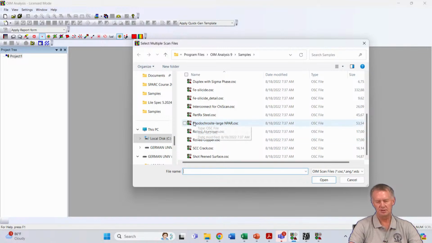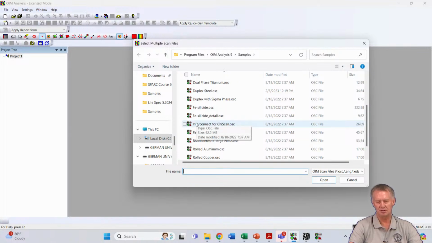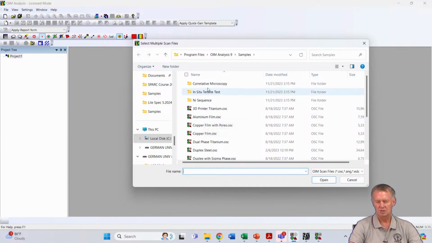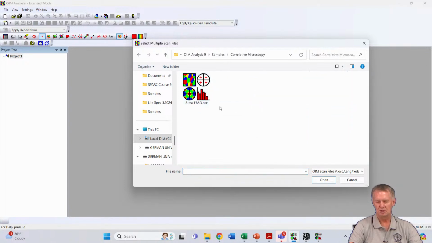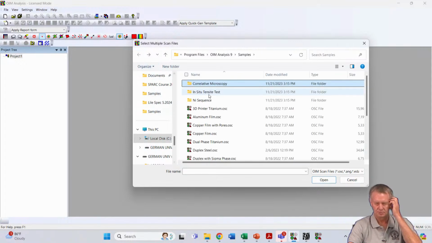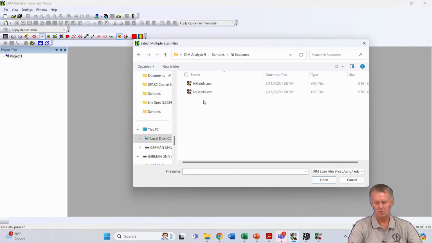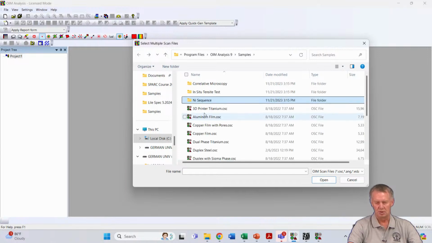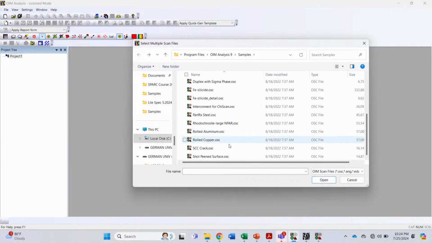This is some kind of geologic specimen. Silicide detail. Okay, so I can't find the one I'm looking for. Let's see what one of these looks like.